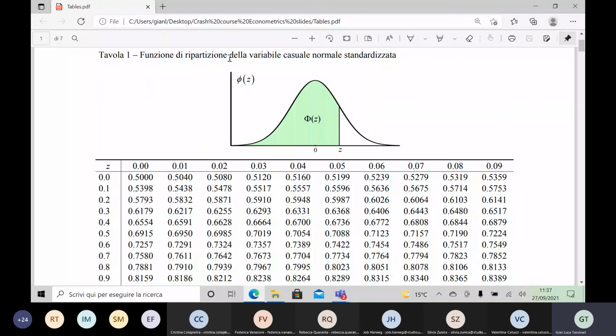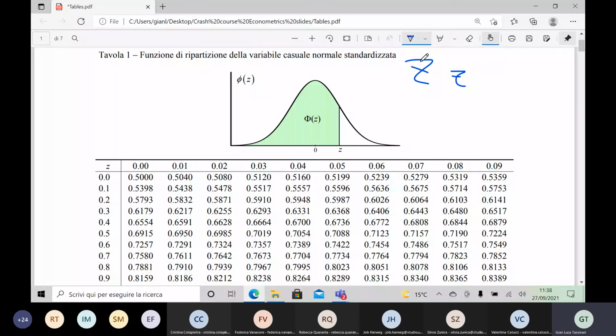To review, guys, the standard normal random variable has expectation 0 and standard deviation equal to 1. The vertical axis is here, on 0. On the vertical axis you have the density. Remember, capital zeta is the random variable, and small zeta is one of the possible values that capital zeta can assume.